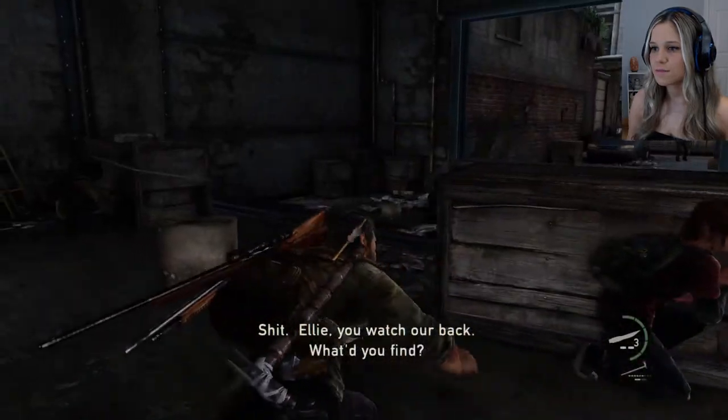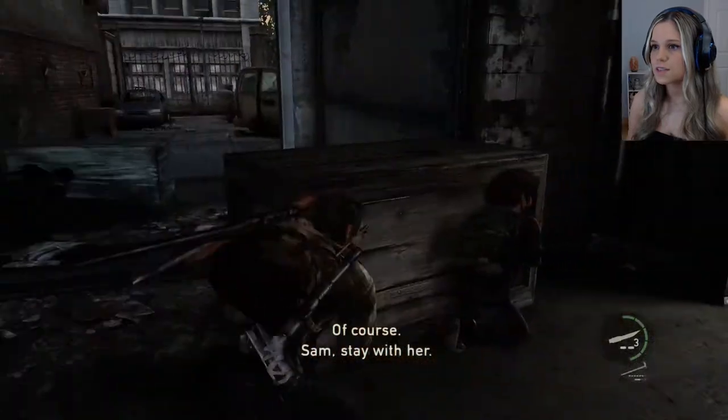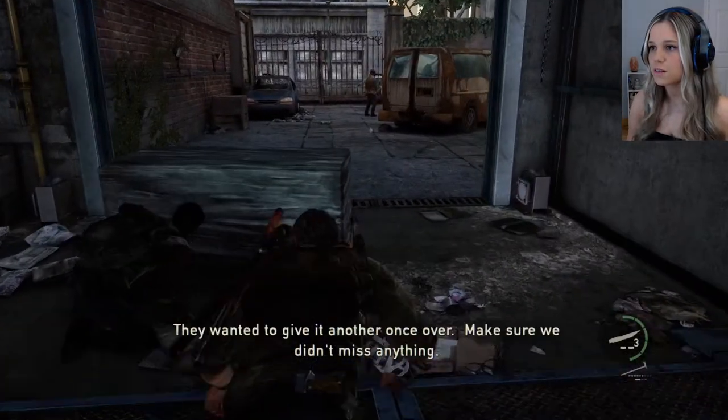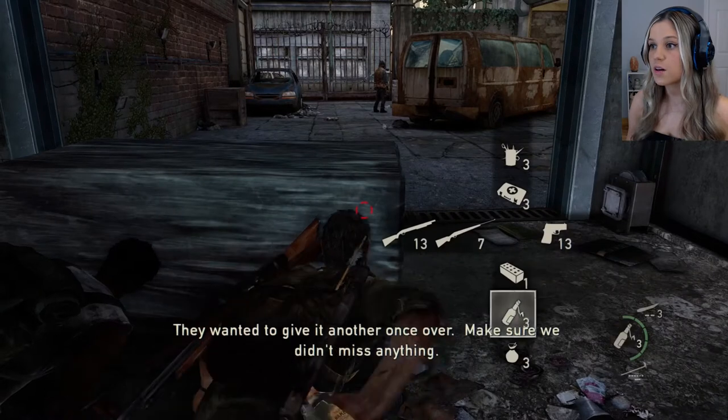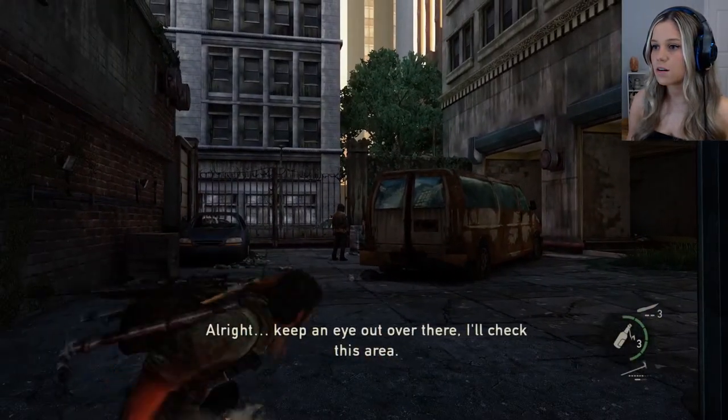What'd you find? Ellie, you watch our back. Of course. Okay, we've got three guys. Probably talking about bacon or some shit. To give it another once over. Should I try the... Alright. Keep an eye out over there. I'll check this area.